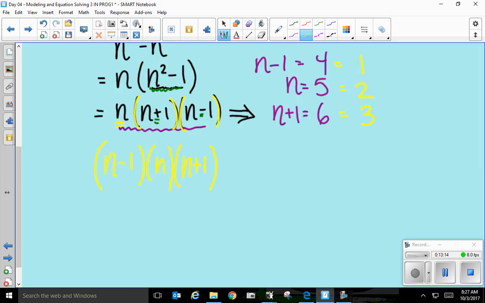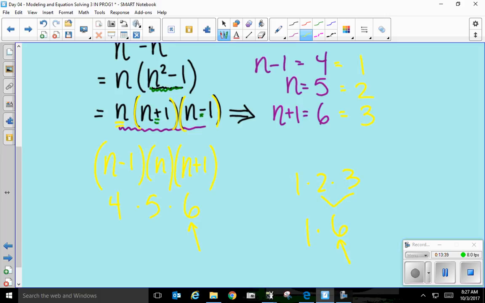Our first pick was 4 times 5 times 6, right? So if I multiply those together, wouldn't they be a multiple of 6? They have to be. You're multiplying it times 6. Correct? All right. Now let's pick 1, 2, and 3. What if I'm multiplying 1 times 2 times 3? What's 2 times 3? 6. That's 1 times 6. Isn't that a factor of 6? The 6 is in there.